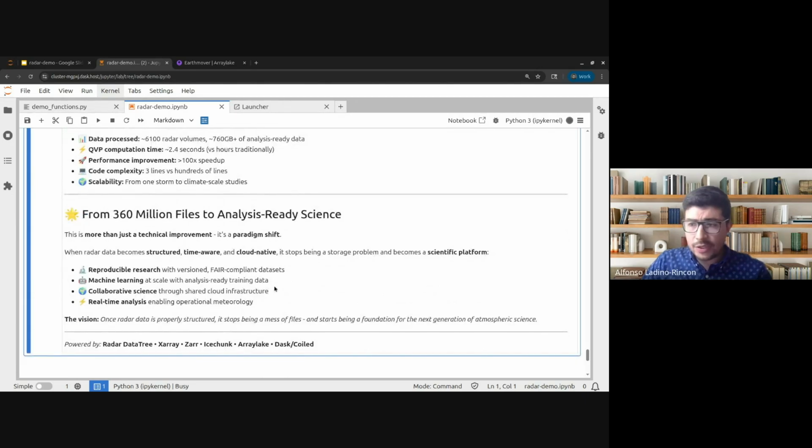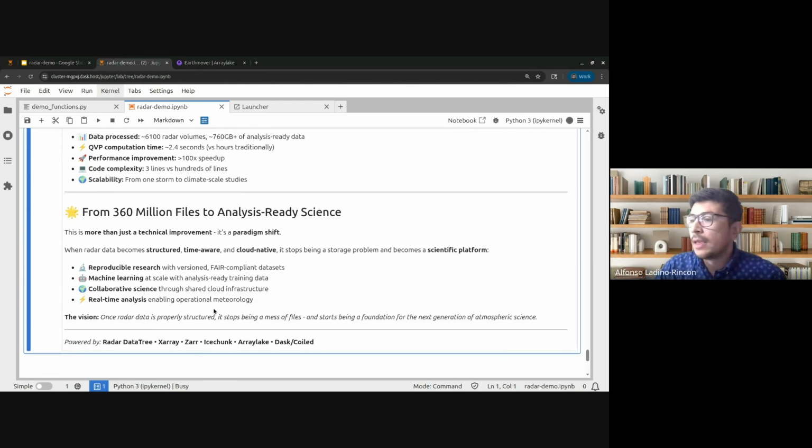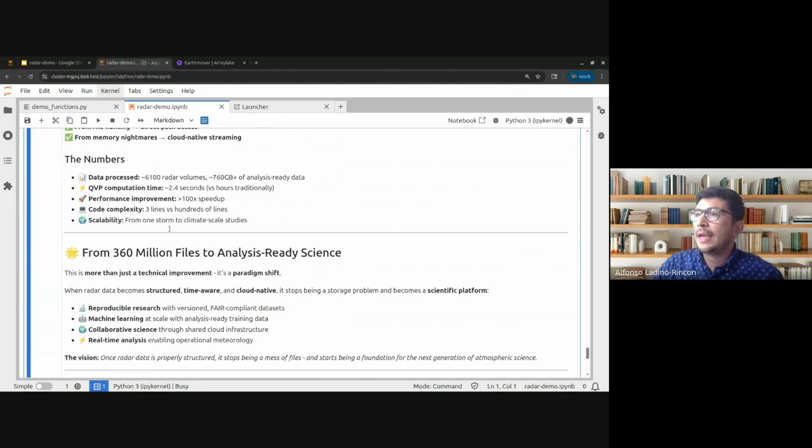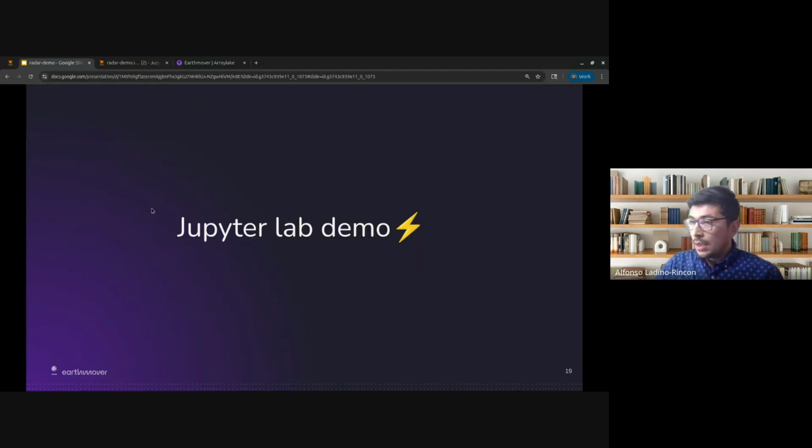With this data tree, I'm totally sure we enable reproducible research. We can open the doors for machine learning over radar data, as well as collaborative science. And this model applies for both real-time and long-term operation. So yeah, I'm finished with my demo, and I'll be back to my slides.